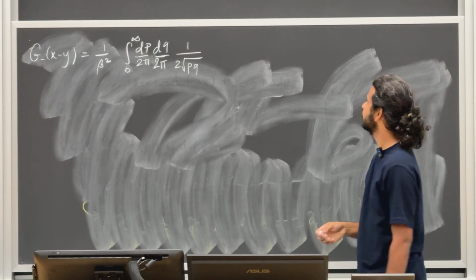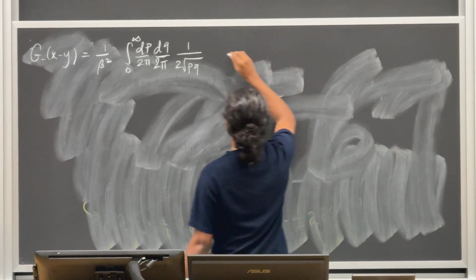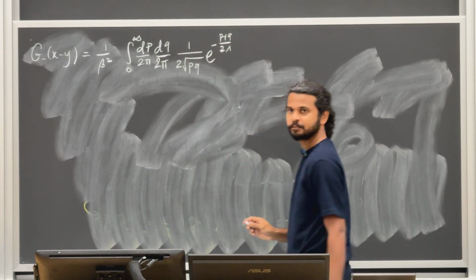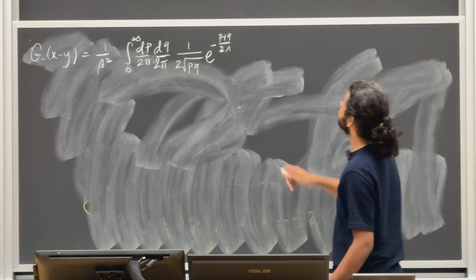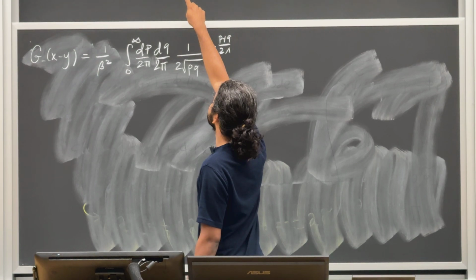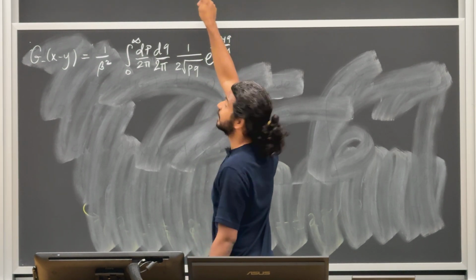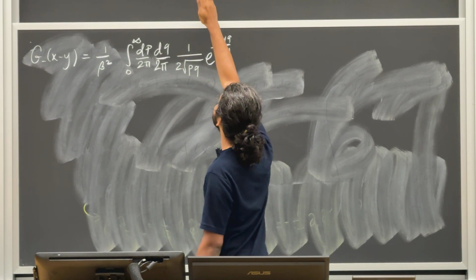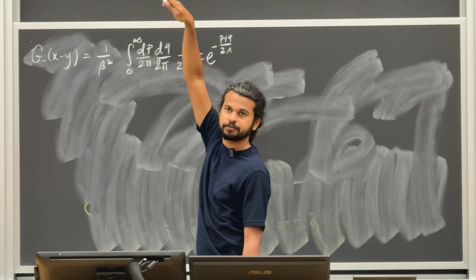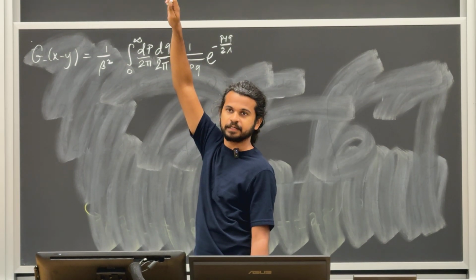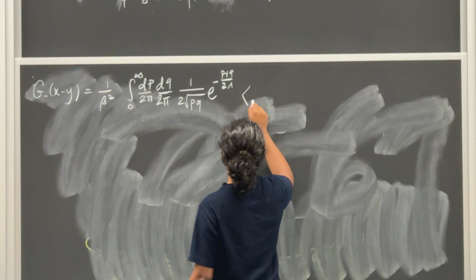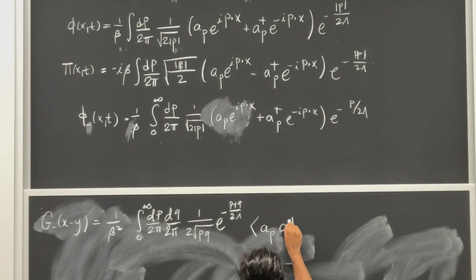All right, and the regulator is e to the minus (p plus q) by 2 lambda. The first correlation, well, the only correlation that is non-vanishing is if you pick a dagger from the field on the right and a from the field on the left. If I pick anything else, that's gone. So the correlation I have is A(p) and A dagger(q).